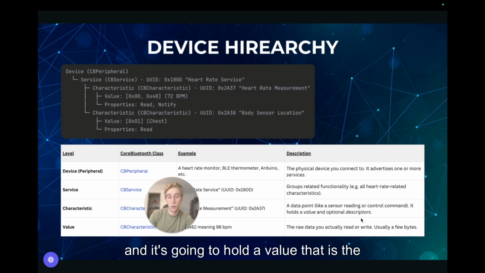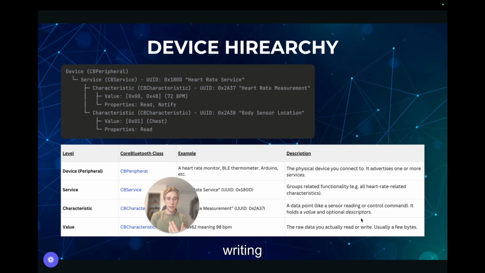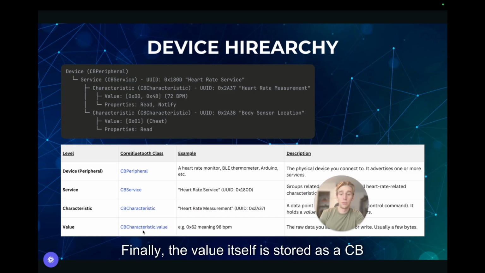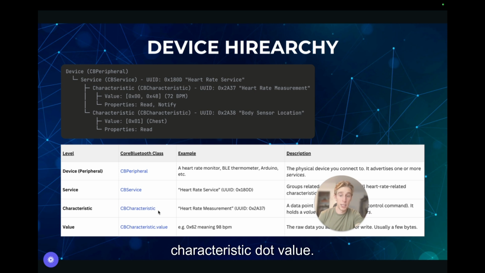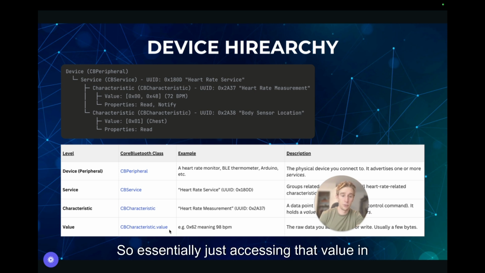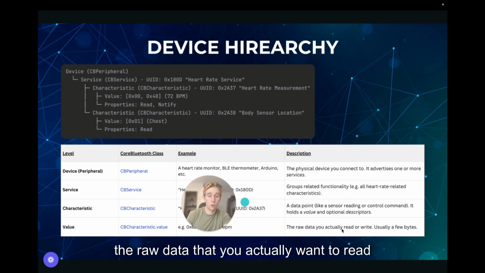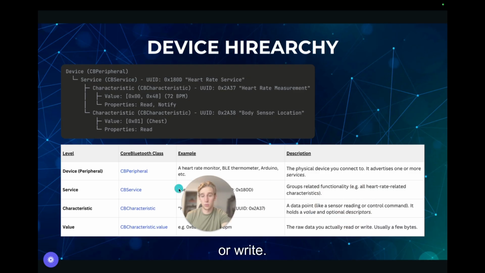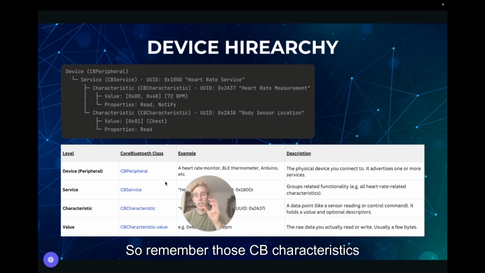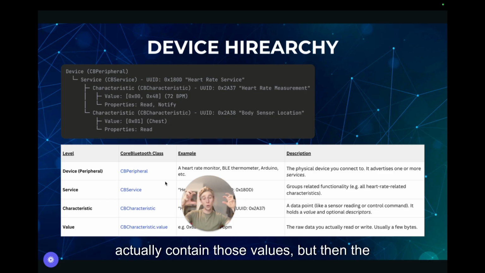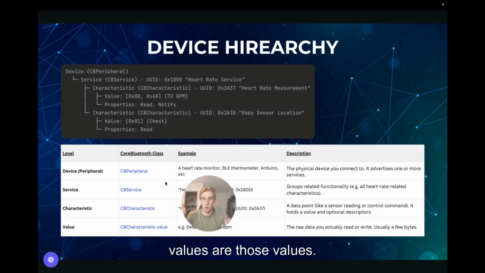It's going to hold a value that is the value that you're actually reading or writing, and optional descriptors. Finally, the value itself is stored as a CBCharacteristic.value. So you're essentially just accessing that value in that characteristic, and that's literally the raw data that you actually want to read or write. So remember, those CBCharacteristics actually contain those values, but then the values are those values.